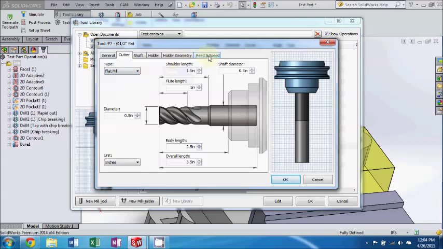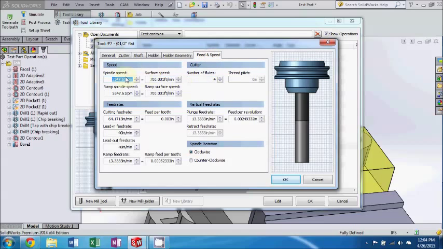And then finally, the feeds and speeds tab here is incredibly important. So the way you would set this is, if you know, for example, that you're cutting aluminum, 700 surface feet per minute might be a reasonable speed, and then you get to set your feed per tooth right here. This is how much you're taking off per tooth, and it matters to set the number of flutes that you have. So once this is all configured, the machine can automatically determine the spindle speed and the cutting feed rate that you would want just by simply setting these parameters.